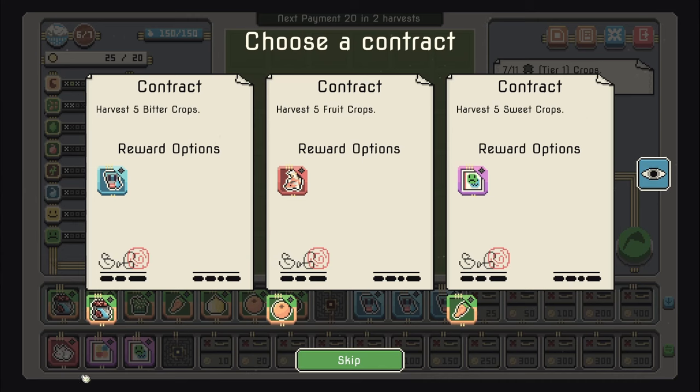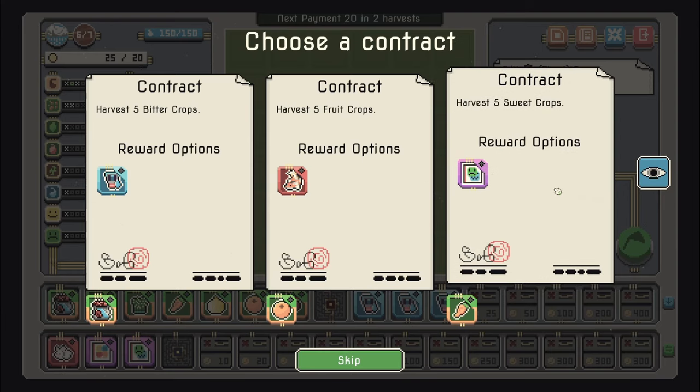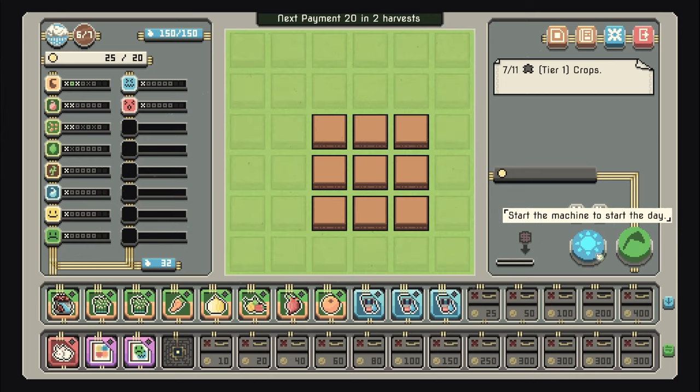You can only have so many upgrades, by the way, and then you have to buy more slots. So you do have to be selective about your upgrades, at least in the early game, and then hopefully you find a combo that works. Yeah, let's just see how it goes.